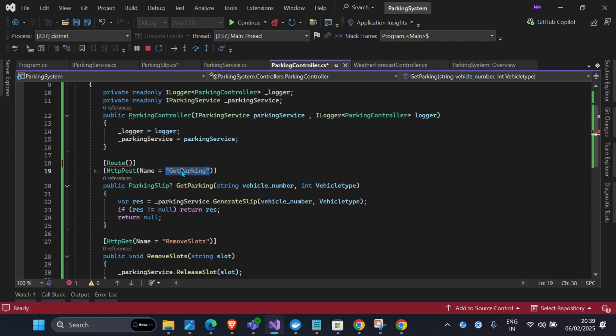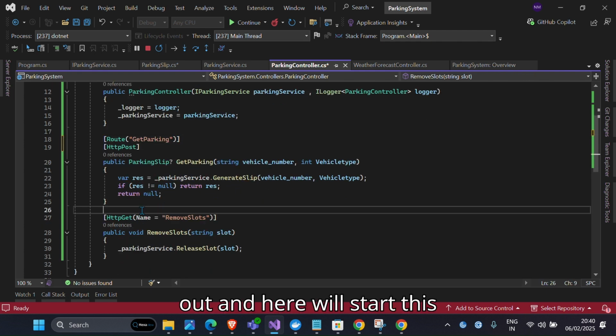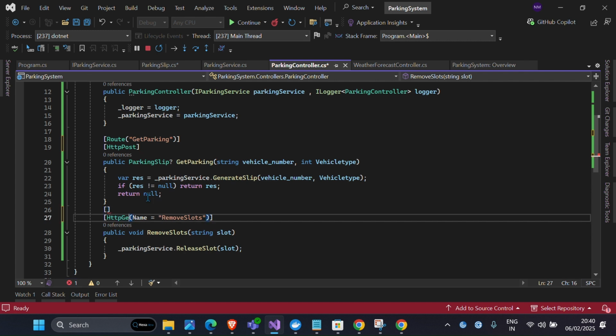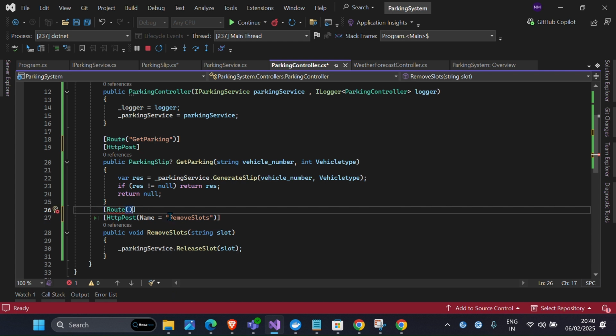Get P, and here I'll remove this, and here also I'll use it.